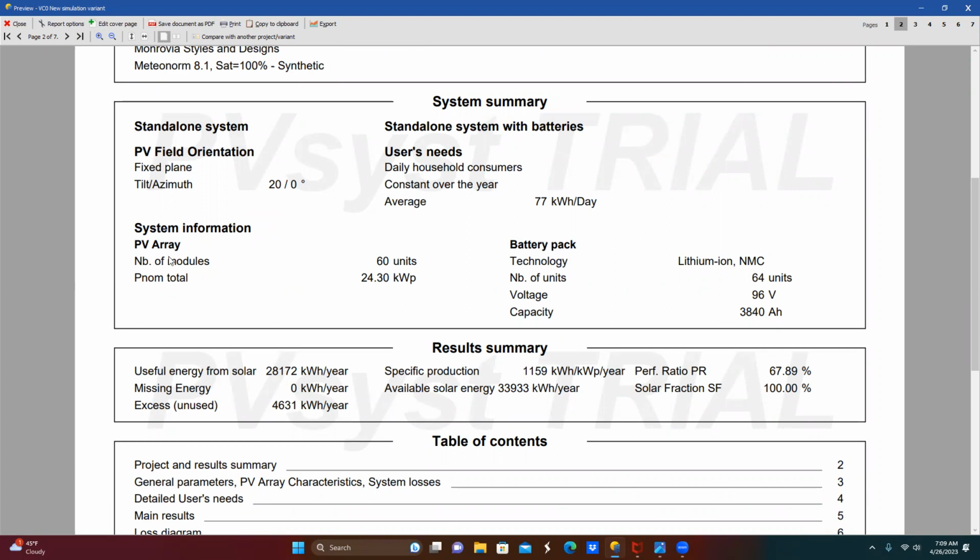This is array, number of models, 16 models, 24 kWp, battery pack, technology, lithium ion battery, 64 battery, 96 volt, capacity 3,804. Now this volt here doesn't matter, you can choose your volt.